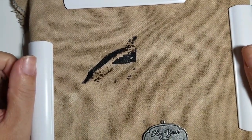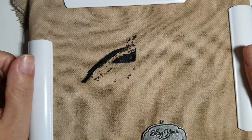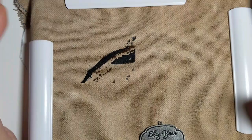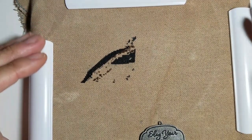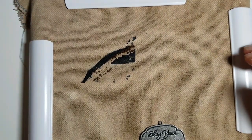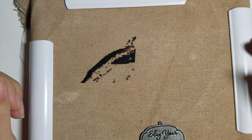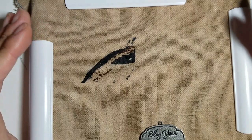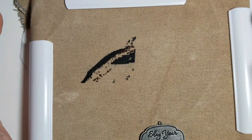Scroll frames, I can't do it. I have a couple and I tried again and I still can't manage to figure out how to make them work and have proper tension and that kind of thing. The Q-snap-ish frames I'm having better luck with, so I may switch back and forth between Q-snaps and hoops. We'll see how it goes.